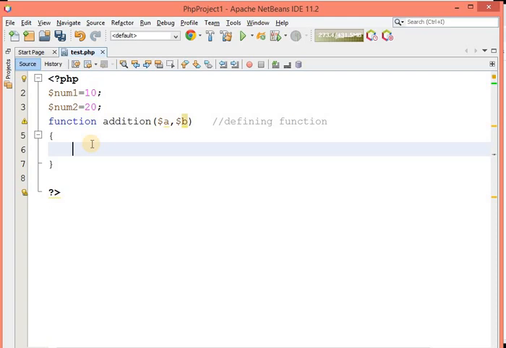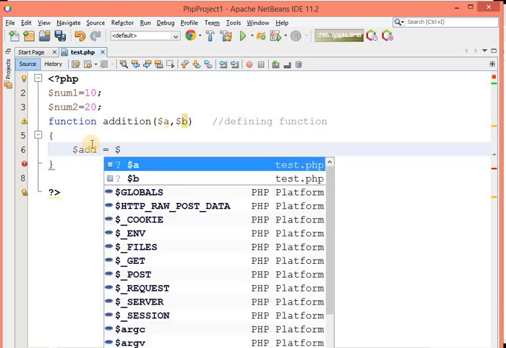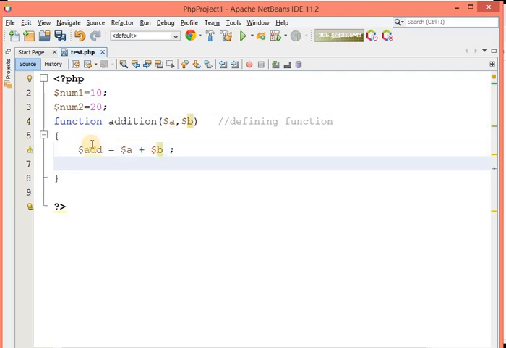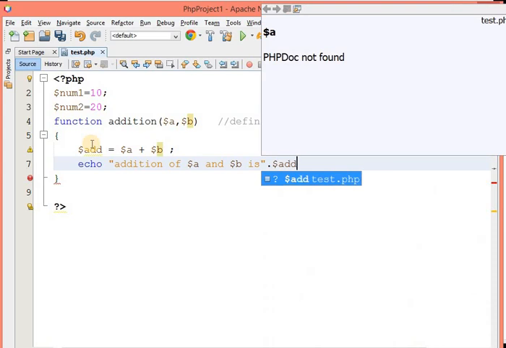Now how to perform addition? Just very simple. $add is equal to $a plus $b. Okay, and you just need to echo "addition of $a and $b is" dot operator $add.